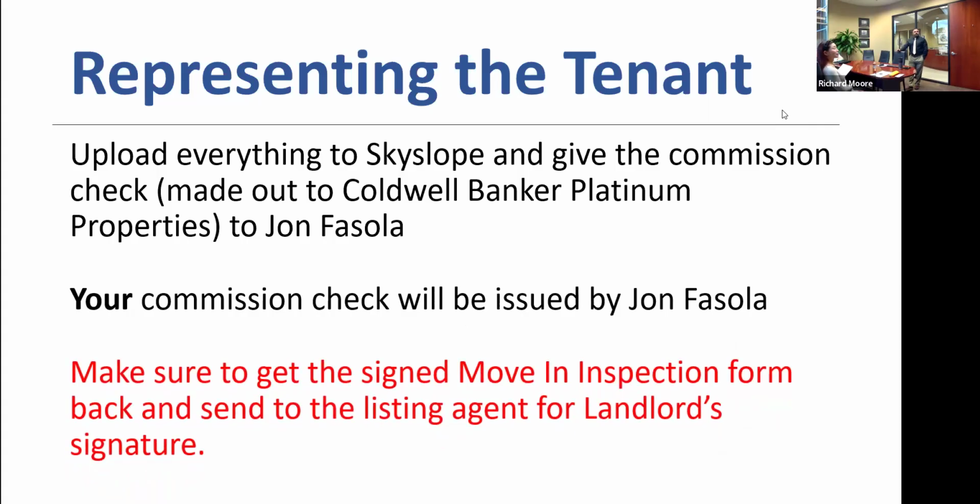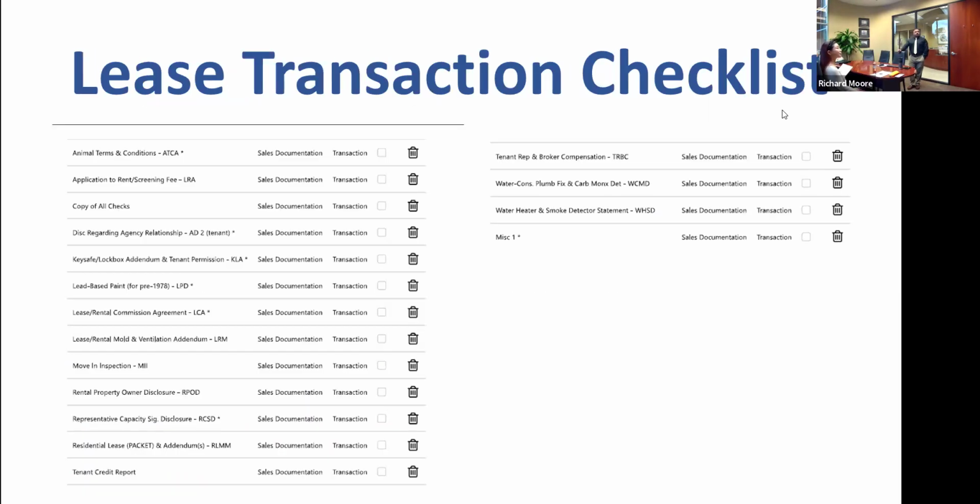All right, and then finally, when you get the move-in inspection form, make sure you send it back to the listing agent to get the landlord to sign and acknowledge it, and then you get that back completely signed, fully executed, and you upload it to SkySlope. And again, this is what the lease transaction checklist looks like. It's the same thing.